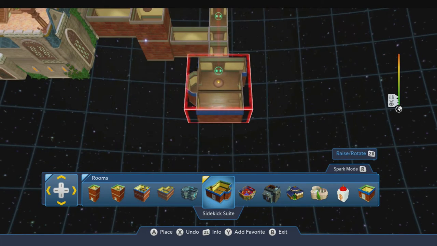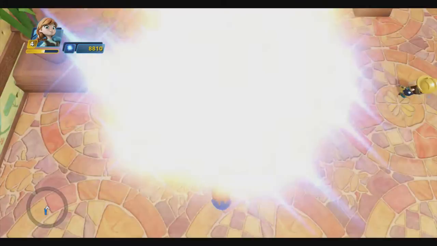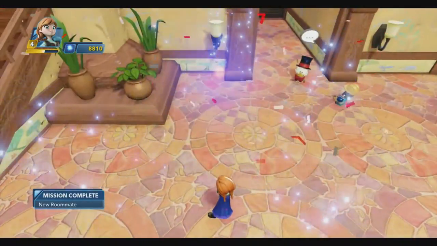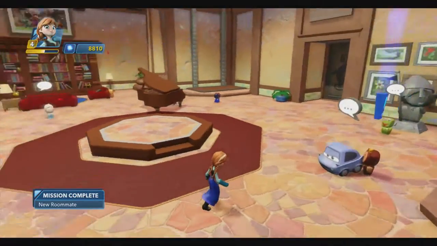So in the My Interior, your sidekicks can be given their very own rooms in your interior. Throw one into this door to assign it to this room. That sidekick will then decorate its room according to its tastes. We're gonna throw a Scrooge in there. We're gonna have a Scrooge McDuck room. Good one. So yeah, you can talk to characters in the My Interior section and they'll give you quests to do.